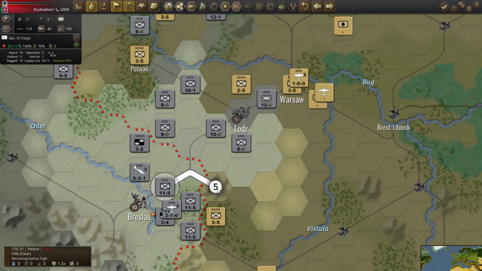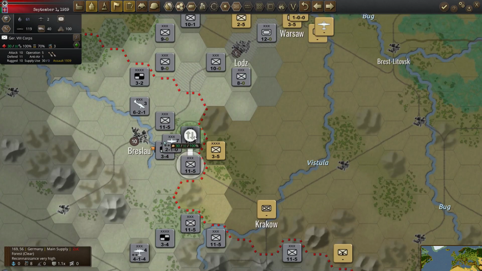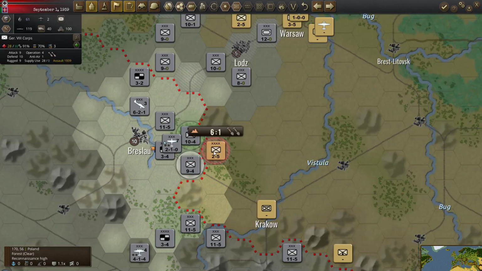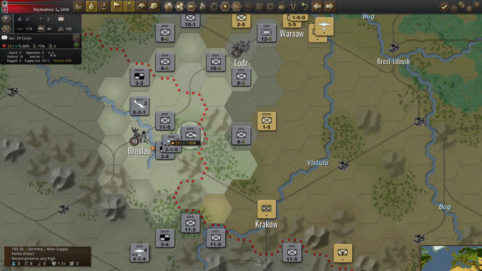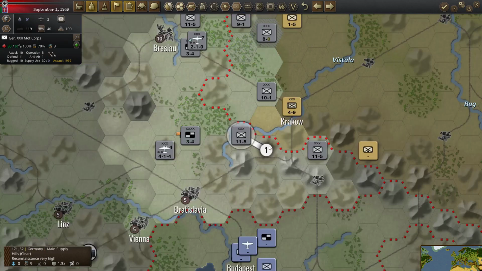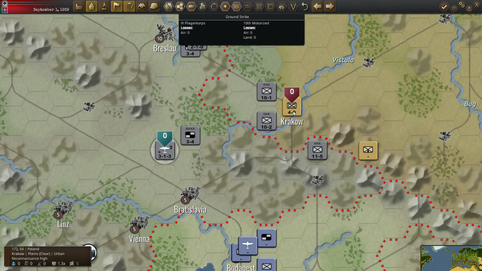Let's see if I do that there. See, you got to make some tough choices here. This isn't all like a walk in the park. 5-1 odds. I thought I would have done better. Boom. Finally got him moving. Can't attack anymore. We'll pull you up here. Krakow. We'll take a crack at Krakow.